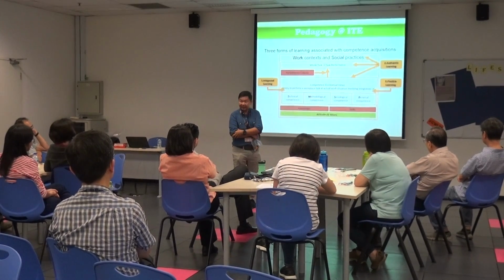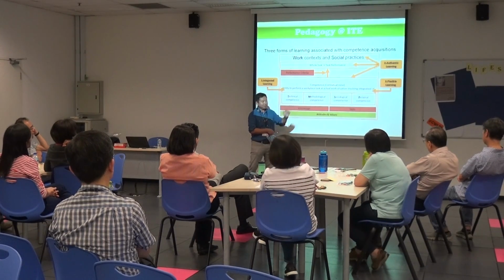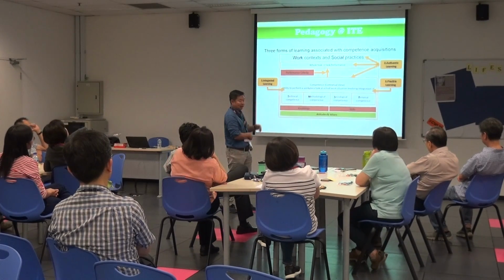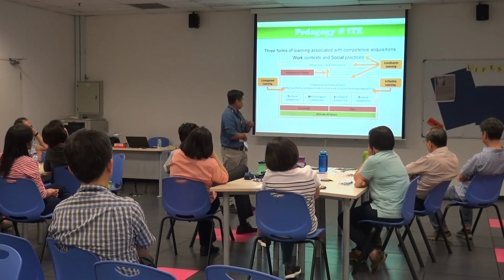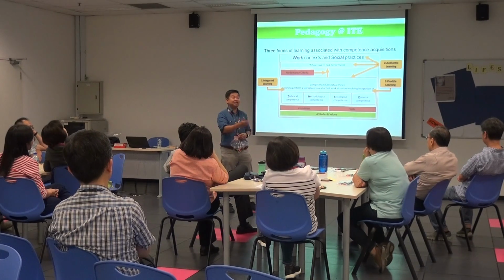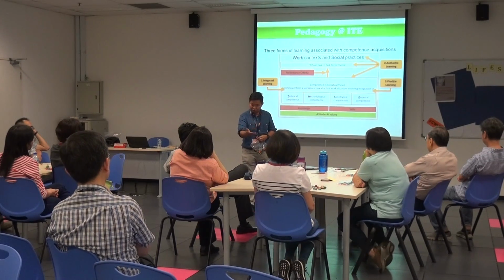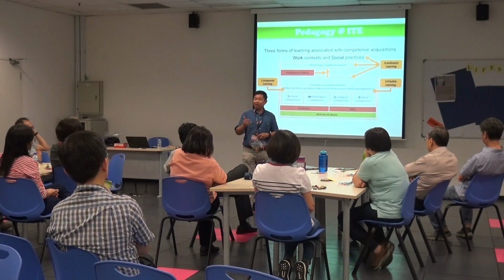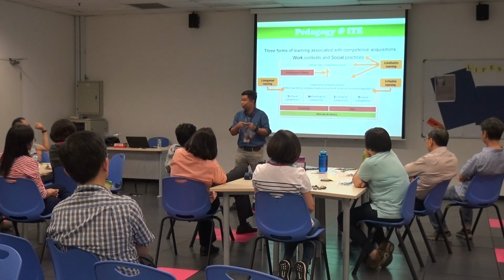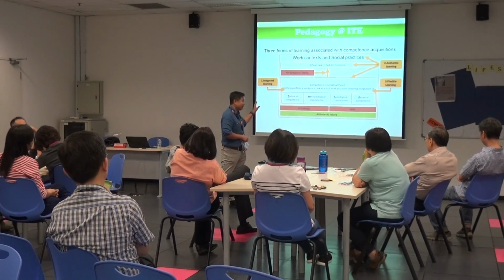We have three forms of learning, and I want to bring this to your attention. If you look at it, there are four competencies that make up our students' learning. The one that is familiar to you is technical competence. If you do technical competence, it means that as long as a certain task needs to be executed, soldering, you just teach. Who cares how you solder? As long as your solder looks good, you pass. We don't care about your emotional state. You could be very sad still doing soldering, or very happy. I don't care, because at the end of the day, I assess you, you can solder. So that is technical competency.